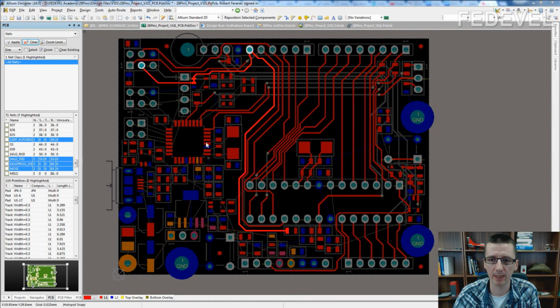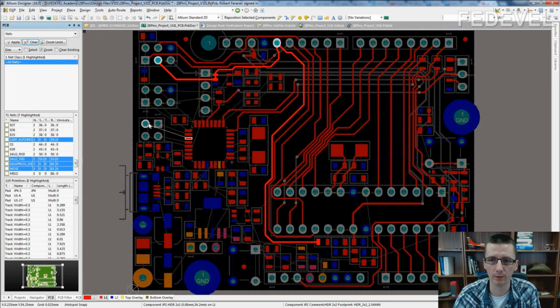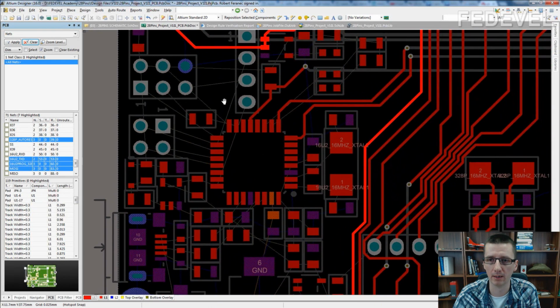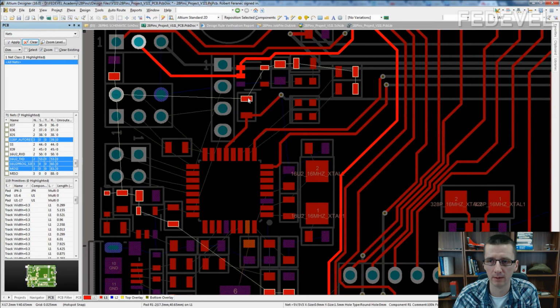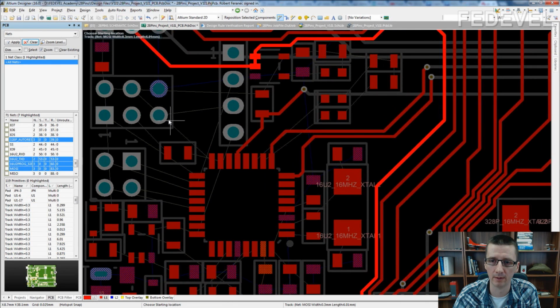Zoom out the PCB and move to this area. This is power. And we can start connecting here. Click and connect.